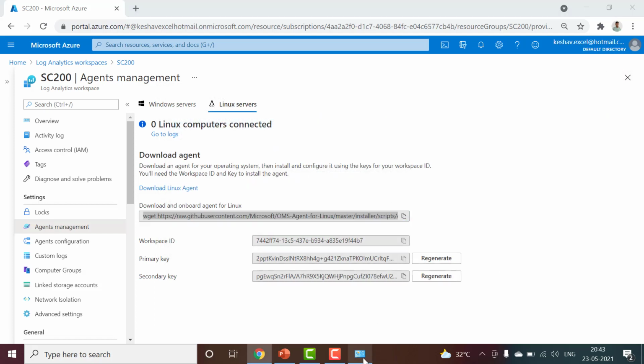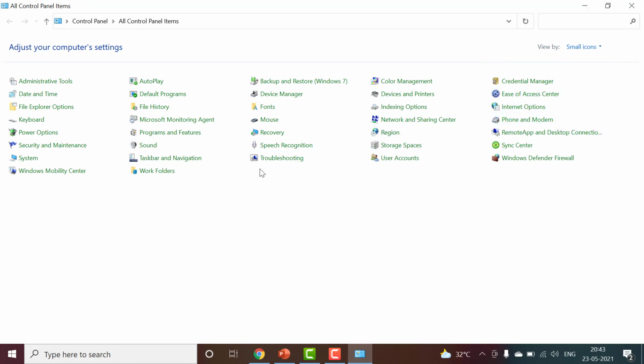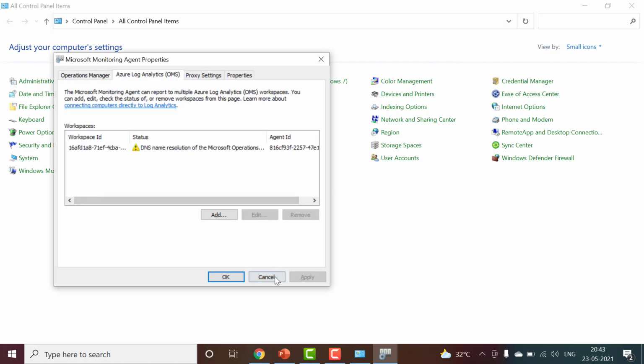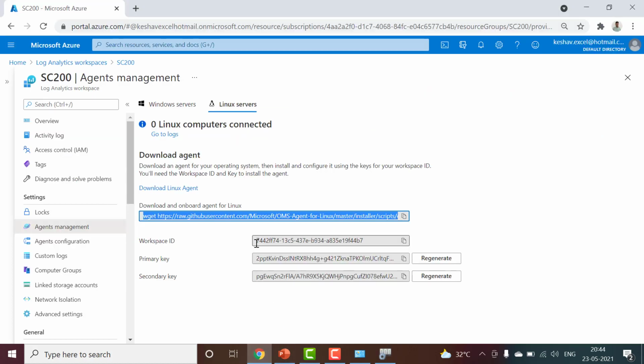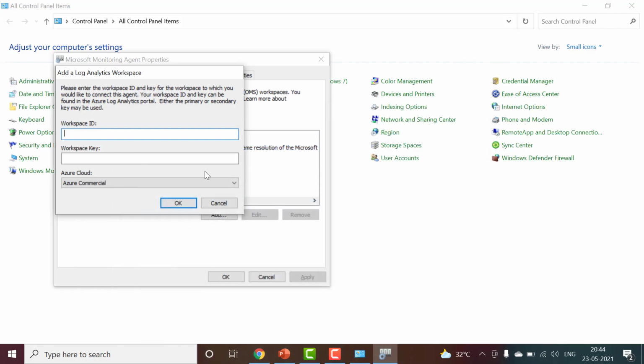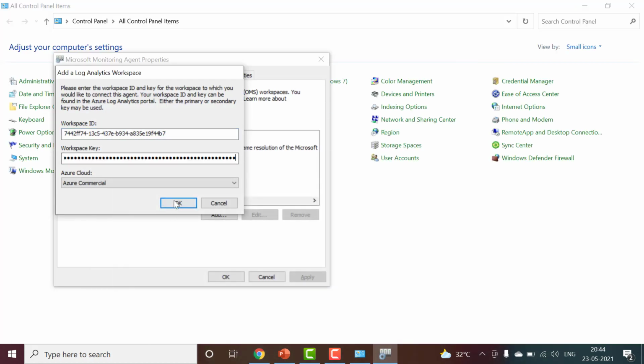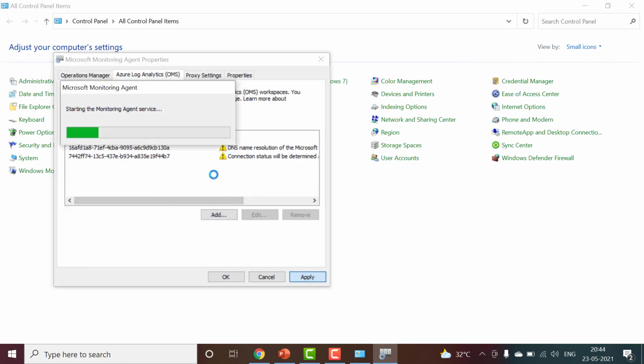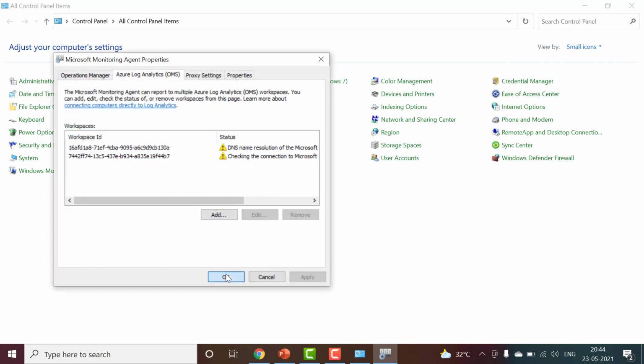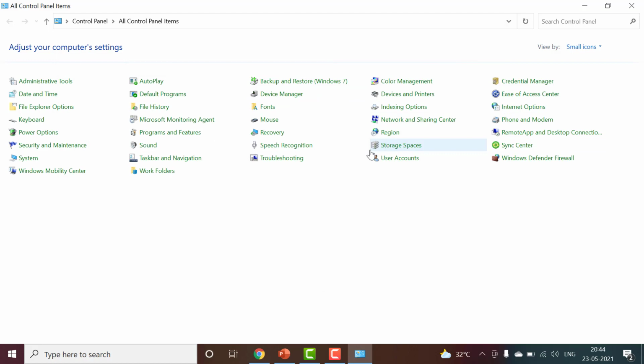So, okay, let me once again show you how it looks on the Windows machines. We just mark our workspace to report to two particular locations. Right now it is just doing it to one location. Let me add it one more time. Here is the workspace ID. Here is the workspace key. It will be sending out the data. Once the connection happens, the state will be determined, and then my machine can send out the data.